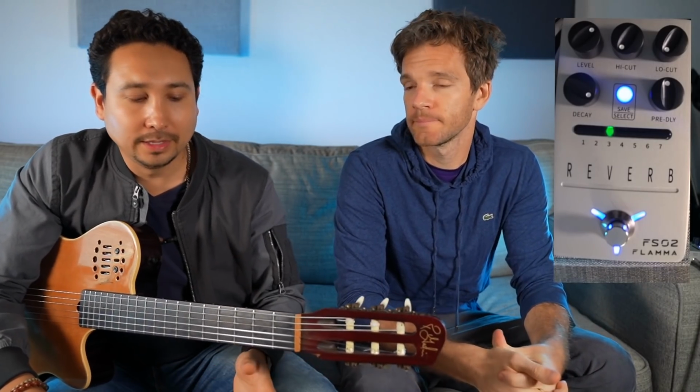Now, the thing about church or large reverbs like this, in my opinion, is those ones you have to control very well. Because they're so long and they're going to linger for a long time, if you have the amount too high, then it's going to become a mess. Especially a looper like you, because that can get into the loop. So, honestly, I prefer a very little amount of long reverb like church.